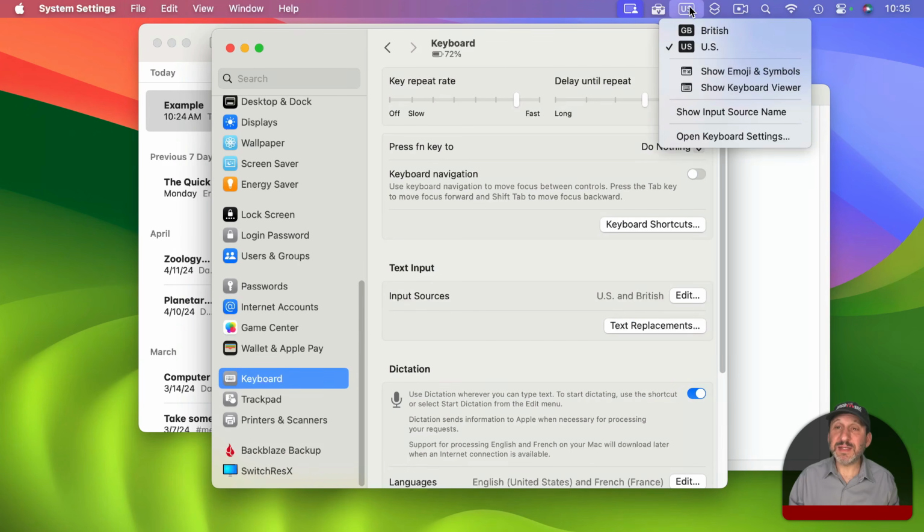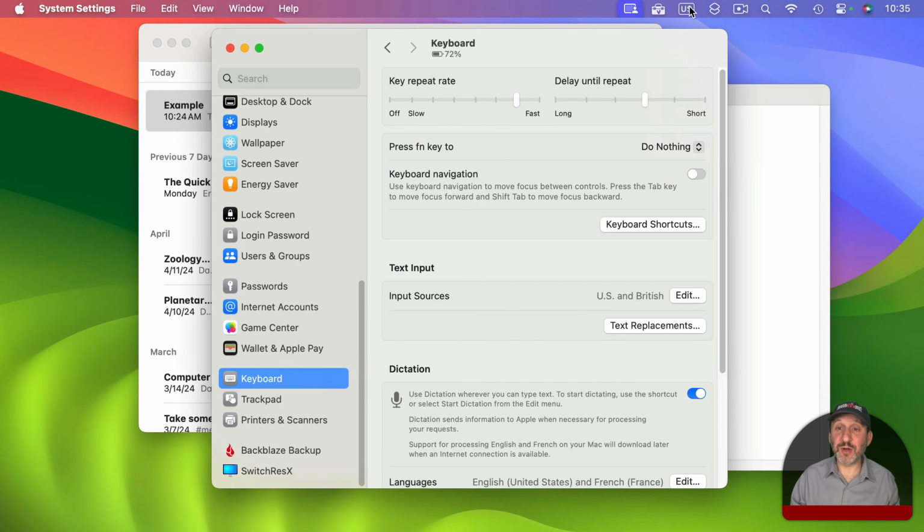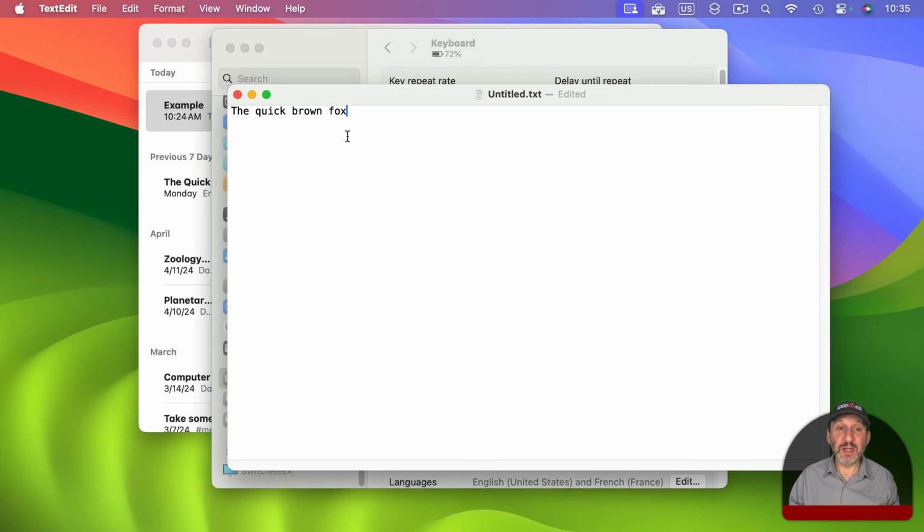Now, using this doesn't show any special indicator for the cursor. But notice here in Settings above Text Input, there's Press Fn key 2. And if you have that set to change input source, then look what happens when I use it. Here you can see it shows me all my input sources, and it shows me the one currently selected. So that's another spot where this new text cursor indicator is used.